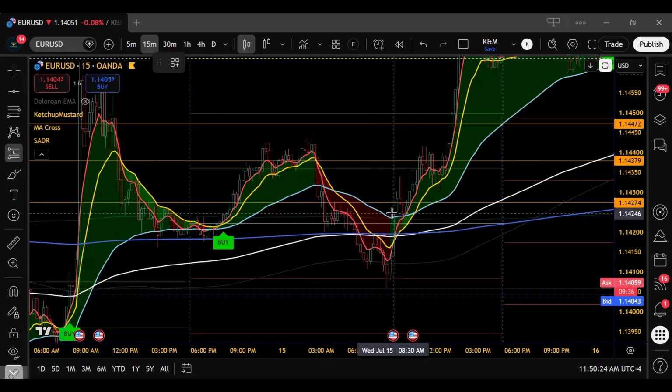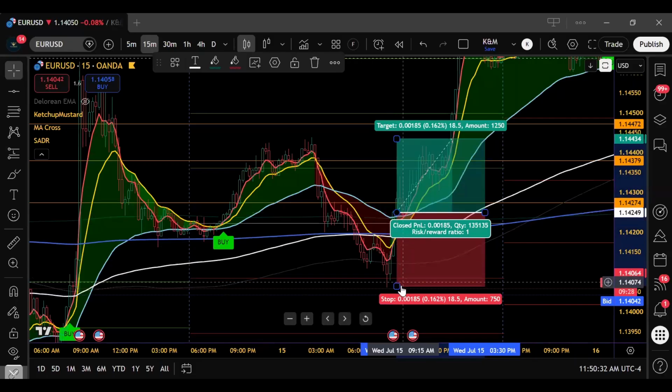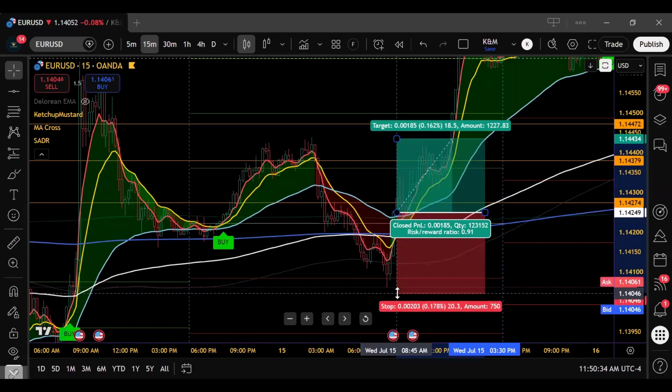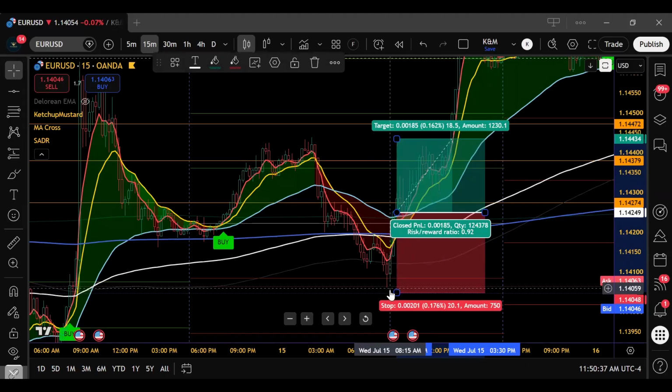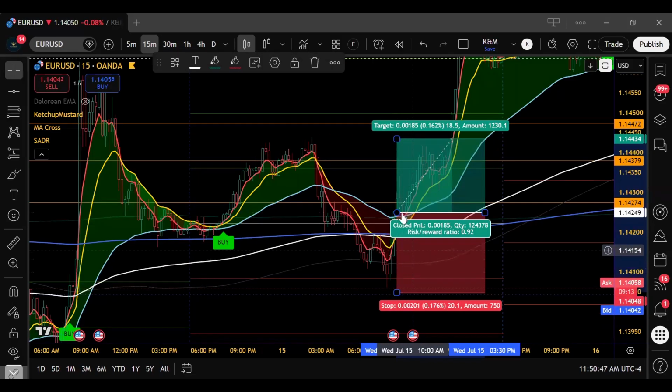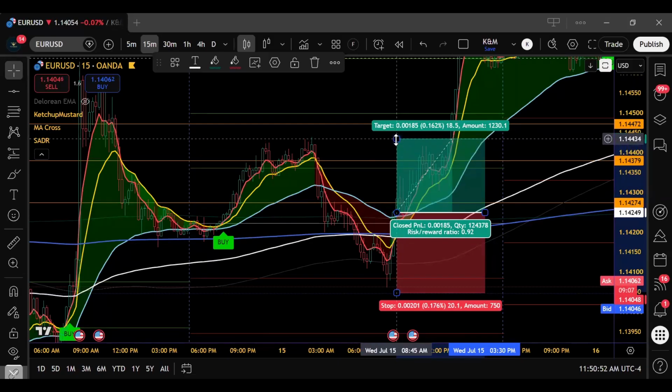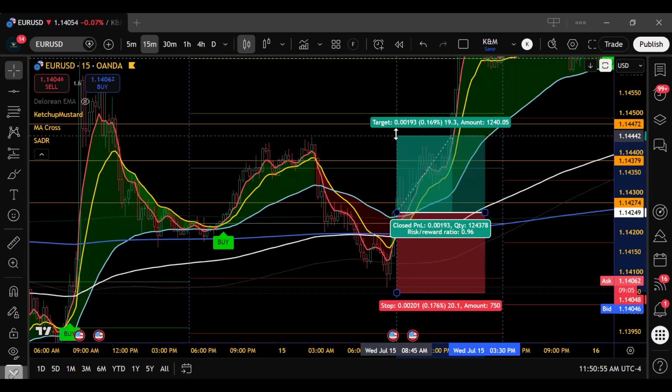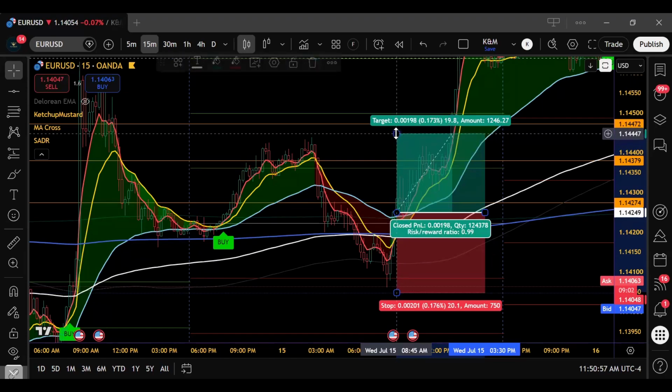In the worst case, I wait for the candle to close above the water. That would have been my latest possible entry, which means I would have entered right there and had my stop loss below this area, below this zone where the W happened and where the catch up and mustard cross. So I want to put it below that so that it's out of the way. Once I find that spot, I'm going to look for my 1-to-1 risk to reward and make that a 1. It's close enough.